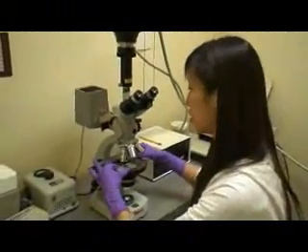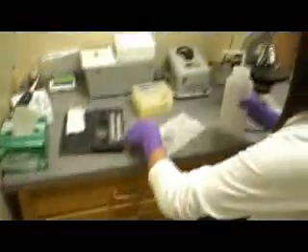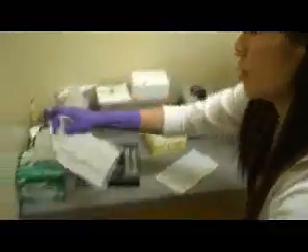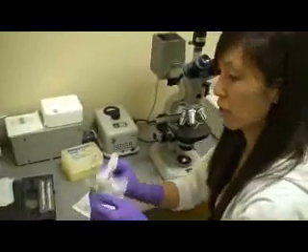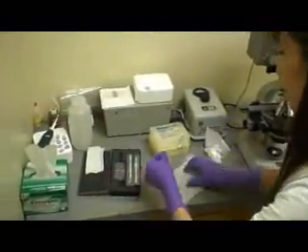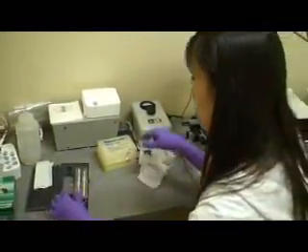Now that we're finished counting cells, we're going to clean up. You take the hemocytometer off the stage of the microscope, lift the slide, and again use 75% ethanol — spray the slide and also rinse the hemocytometer. Once you've done that, take the Kim Wipe and dab it dry. Do not scratch the hemocytometer too hard or you'll leave marks, making it harder to count next time. Put it back into the box and make sure it is dry and clean for the next person. And we're done — thank you.